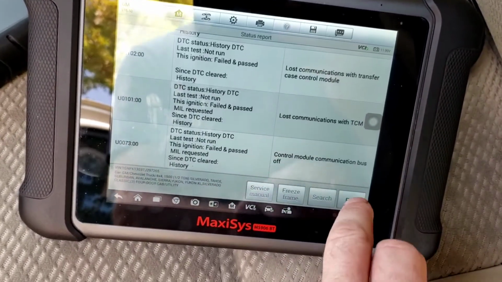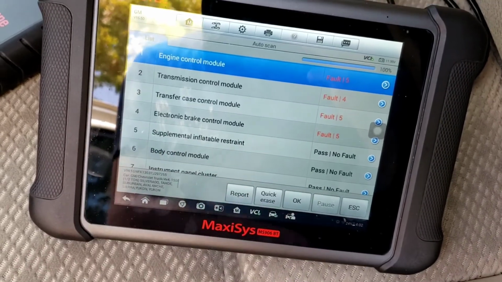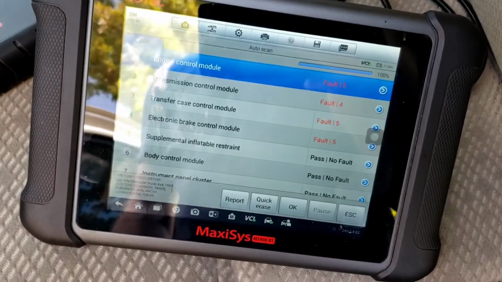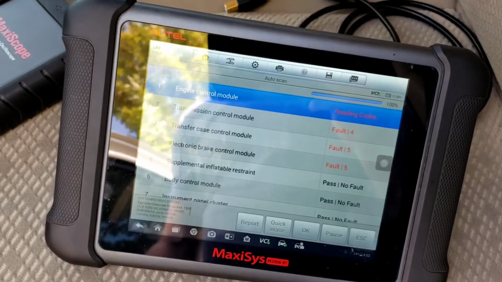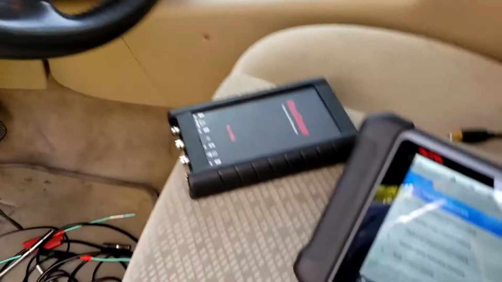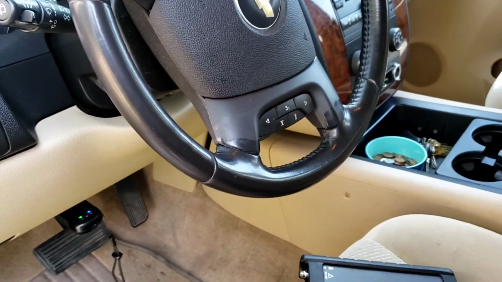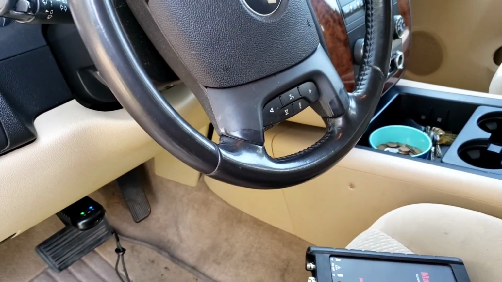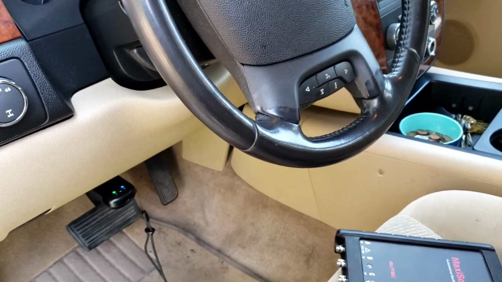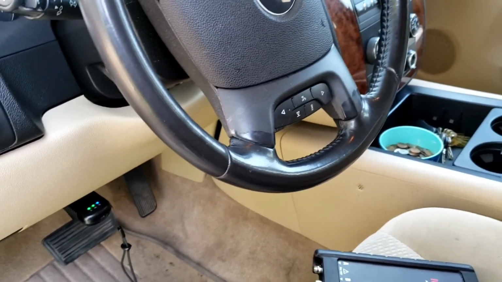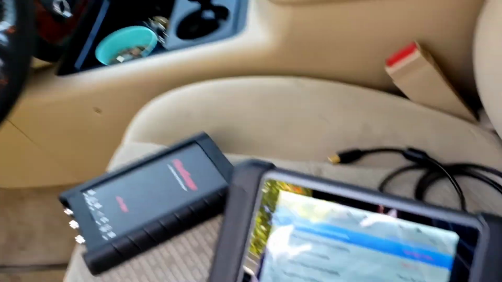So you can see that it created a lot of U codes from that, what we did there. So I'm just going to erase all these. Everything will be good because everything's hooked back up. But that is it for showing this CAN bus system, shorted to ground, shorted to voltage, using a breakout box, using a not breakout box, at the DLC, at the battery, and so forth. So that is it for this video.